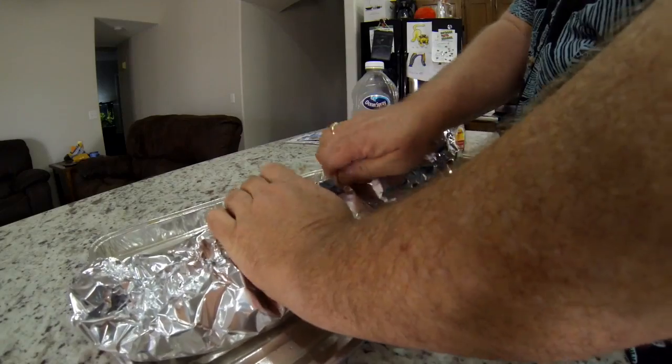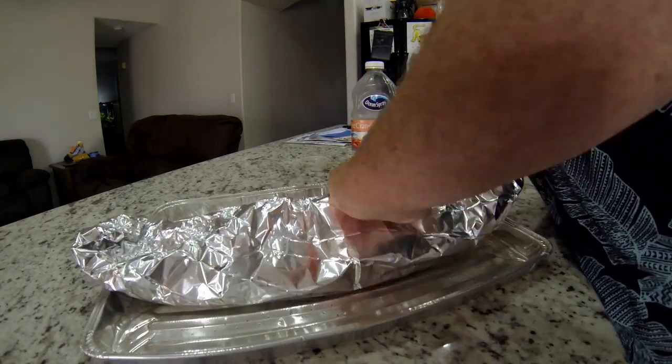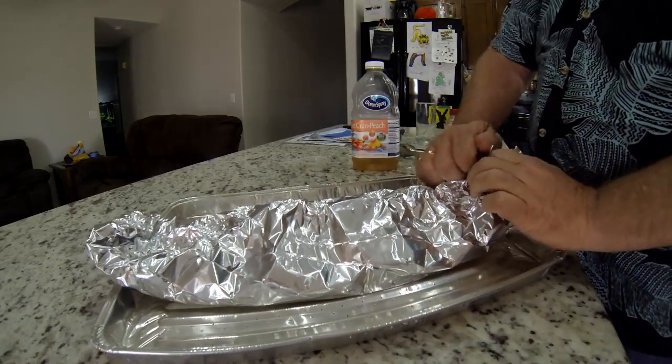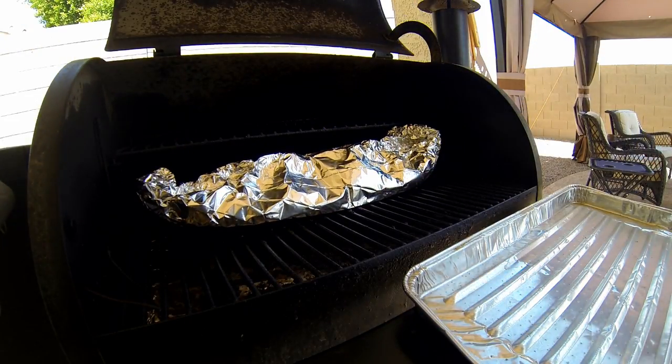Now I'm just folding the top and then sealing the ends just to make sure nothing spills out when it's cooking. So we've got this thing all ready to go. We've turned up the temperature to 275. And so I'm going to let it cook for 2 hours, simmering in the juice and the honey.